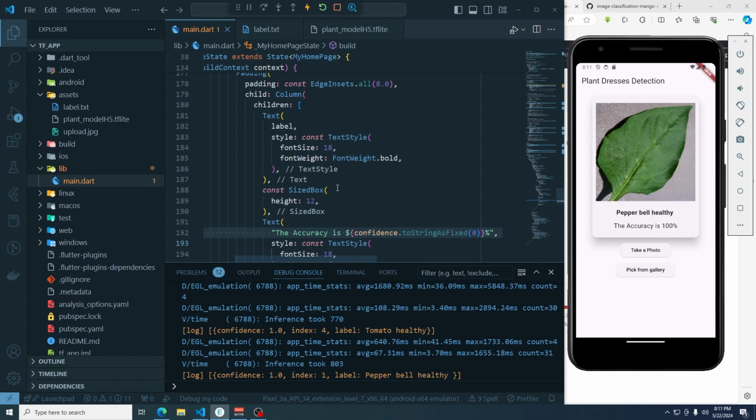Yes, it's very simple. We started from building our model using TensorFlow, we saved it in the form of a TF Lite, and we now have it in our Android application. And with this, you'll be able to build any type of image classification app that you want.